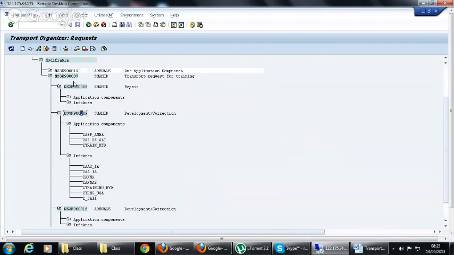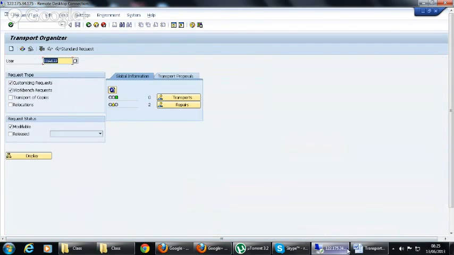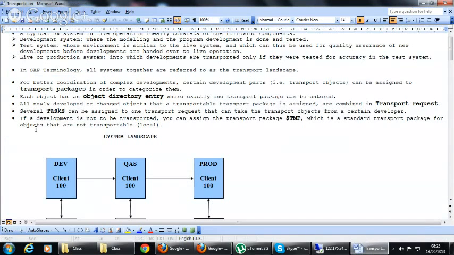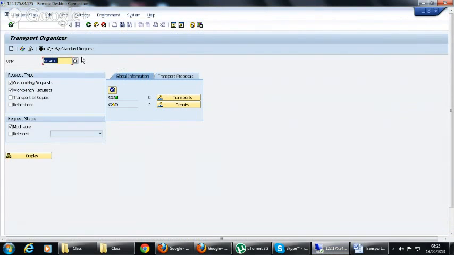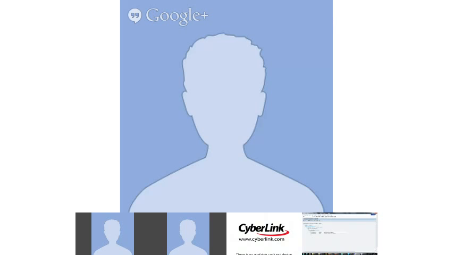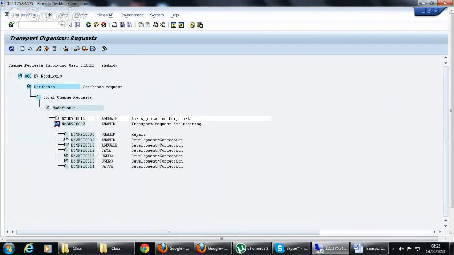So we got tasks here. Several tasks can be assigned to one transport request that can take the transport object from a certain developer. For example, I am creating objects, and a task will be created, and all the objects I have created, you have seen that all of them were in one task.